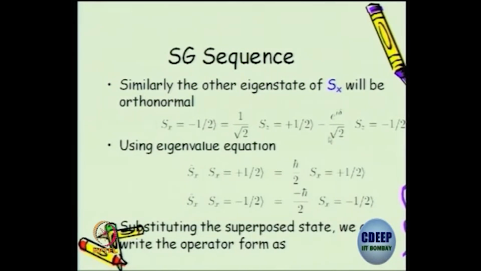Similarly, for the other eigenstate, as I said, I put a negative sign here so that they will be orthogonal, and use the eigenvalue equation for the Sx operator. What is the eigenvalue equation for the Sx operator? Similar to what you had for the Sz states, but now it should be for eigenstates of the Sx operator. But these eigenstates are not eigenstates of the Sz operator. That's why we wrote them as a superposition of Sz states. Use this data, and I want you to fix the matrix form or the operator form for Sx. I'll leave it to you as an exercise.